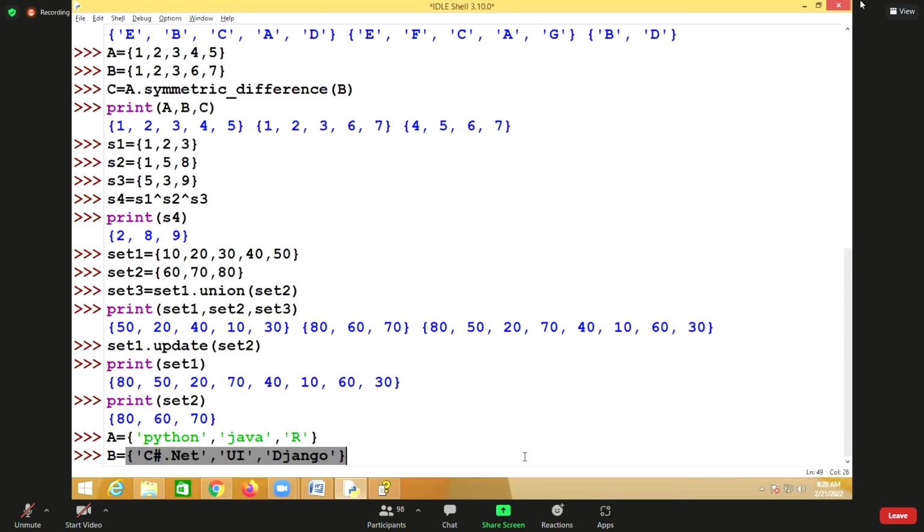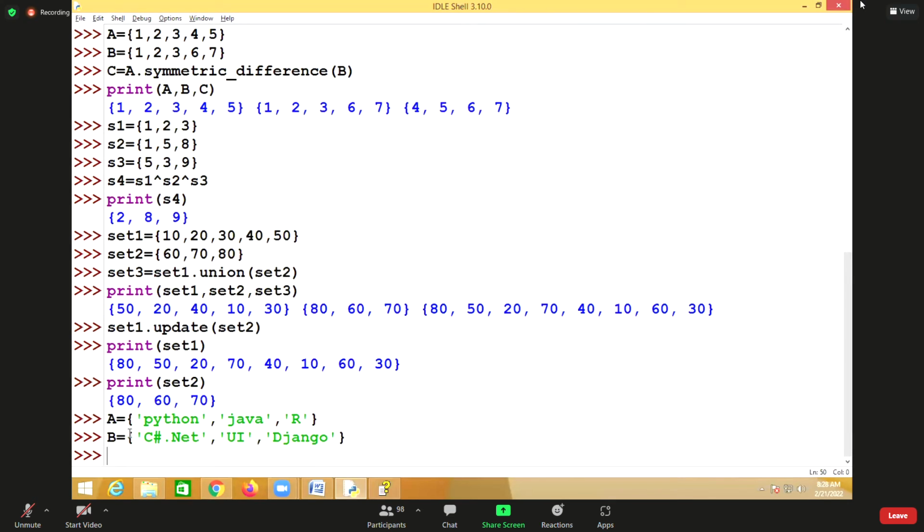Right now, these are two sets. One is A set and one more is B set.